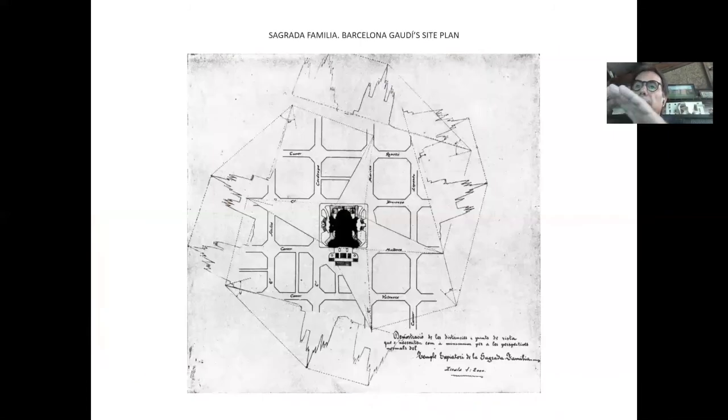This is a really nice drawing done by Gaudí, which probably was the idea to design this anchor that is missing today. Here, Gaudí was trying to design how the fabric would have to be connected with the building, but this was something that was not built.